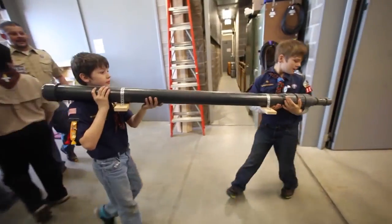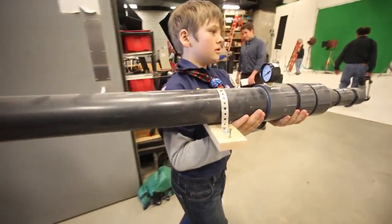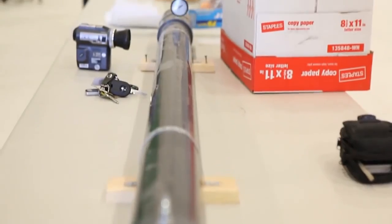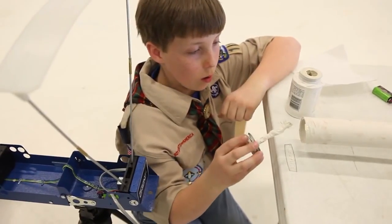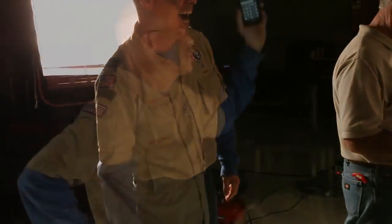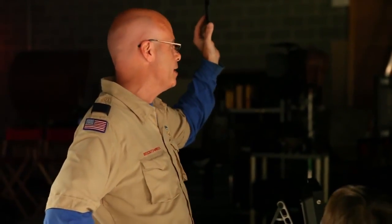We're going to pop one more. The last time we shot it, we shot a full can of pop — unopened can of pop — and it literally disintegrated it. We get a ping pong ball going fast enough that it will blow clear through about four pop cans. What the kids have built here is a ping pong ball cannon that uses a vacuum to suck all of the air out of the tube, and then a ping pong ball is placed inside of that tube, and by rupturing the paper on one end of the tube the ball will accelerate to several hundred miles per hour. Supersonic — we just did 883 miles per hour. Here we go.